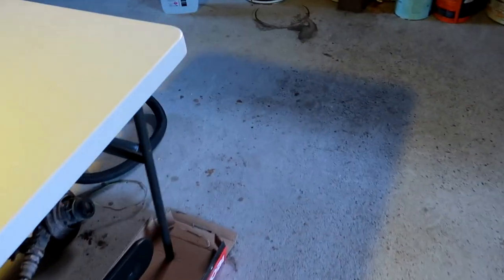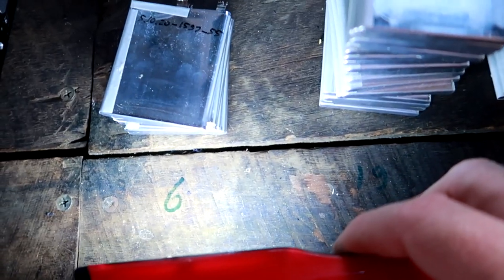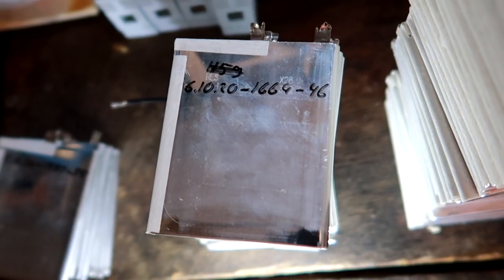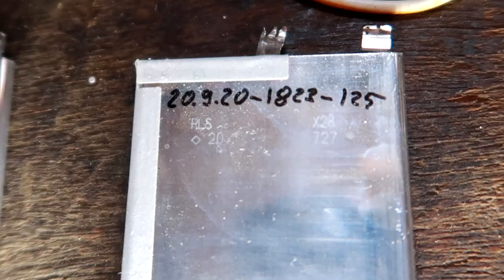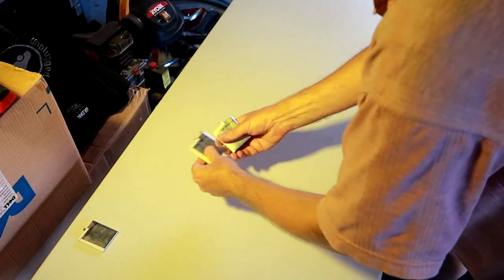Before we start, I just want to show you something here. You probably can't see that actually. All right, I've put some numbers on the stacks. So we've got 6 cells which have 1500 milliampere hours. Now we've got 19 cells with 1600 milliampere hours. We've got 30 cells with 1700, and we've got only 1 cell with 1800 milliampere hours. Okay, let's get started.